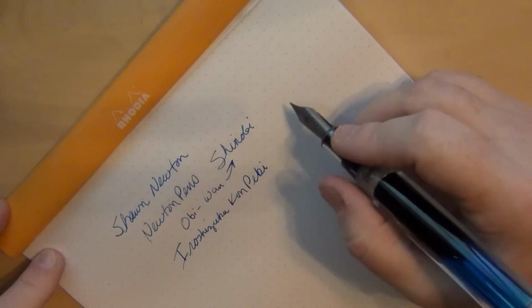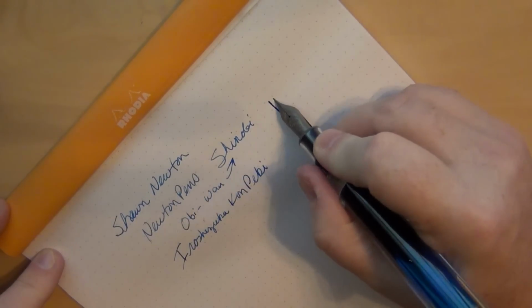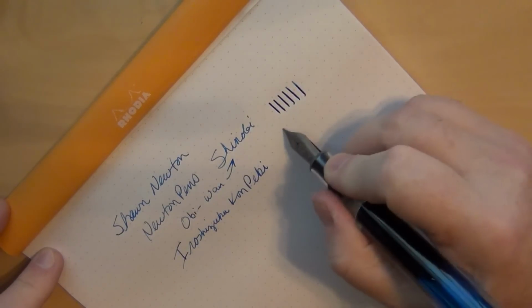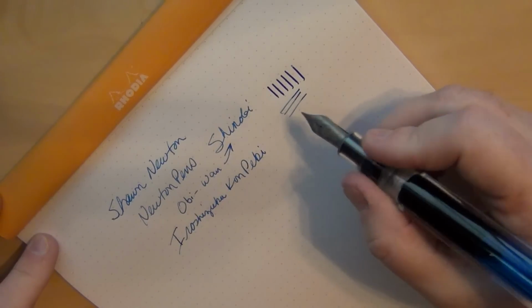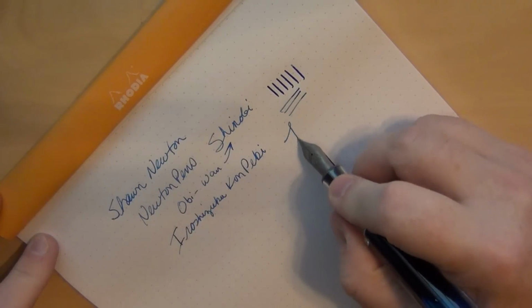This is a titanium nib. It's a number 8 nib, so let's see if it's got some flex. Yeah, it's got some flex to it, as I would expect, just a little bit of flex. When you're dealing with steel and titanium, sometimes you can get some flex, sometimes not so much, and I did expect a little bit of line variation available.